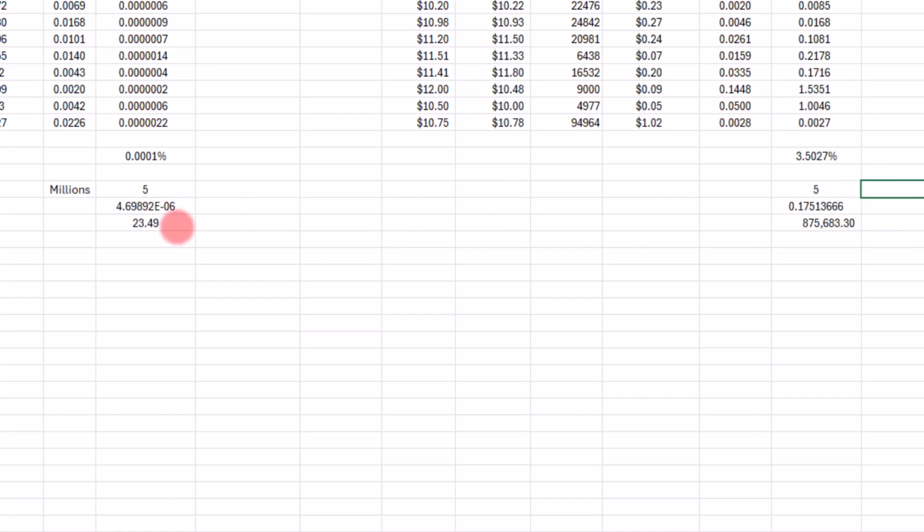look at that, $23, $24 in Microsoft, $875,000 in Sezzle. So you can see that, yes, this is a much riskier stock to trade or for the market makers. And if they get hit with a big trade, it can cause really big losses. So to guard against that and potential time that it might take for them to hedge these trades, yes, they're going to widen out the bid-ask spreads.